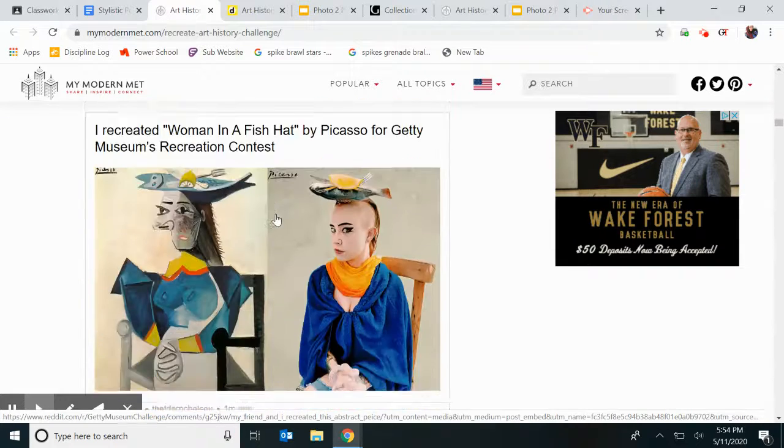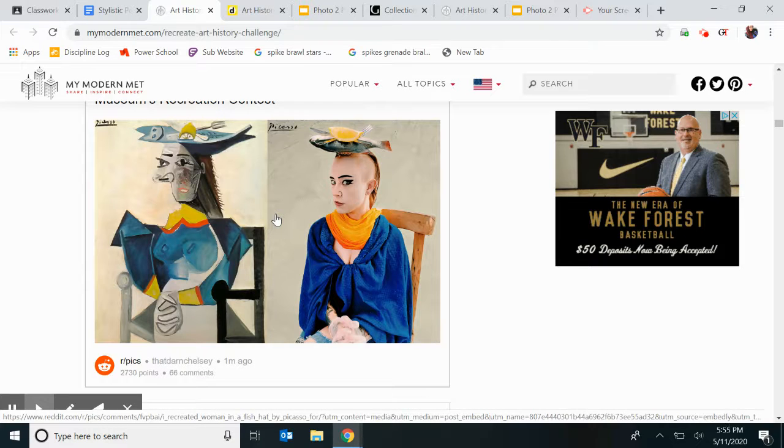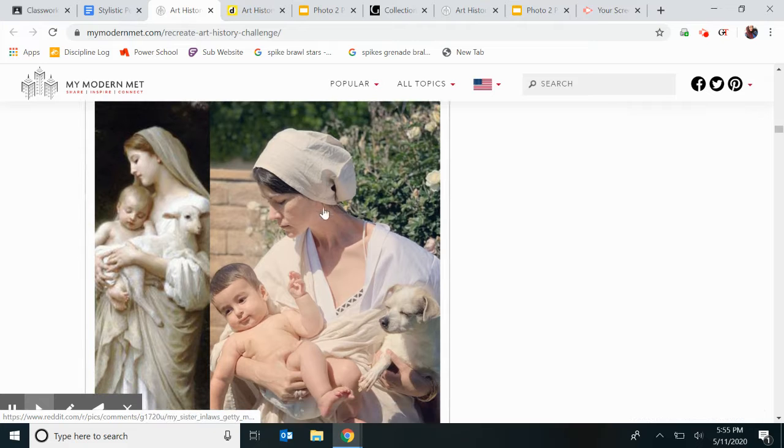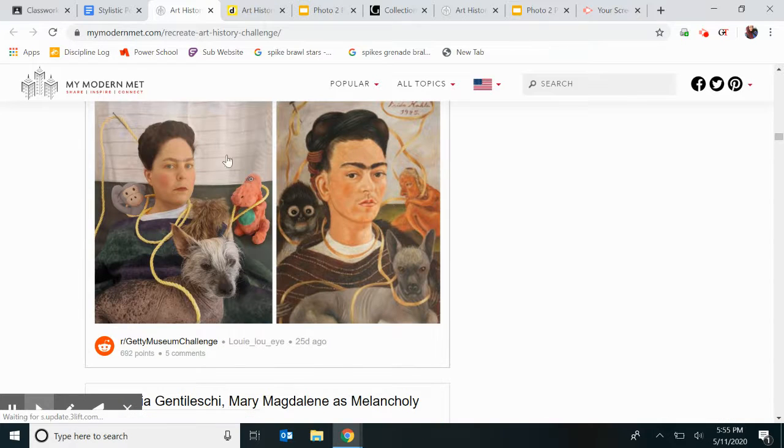So when you're staging things, think about what your background is going to be. Do you have fabric laying around the house, such as a bed sheet or a comforter that you could hang up behind you, or have someone hang it up for you? Could you place it somewhere so that it's your backdrop? And if you decide to do the person, okay, that's awesome.